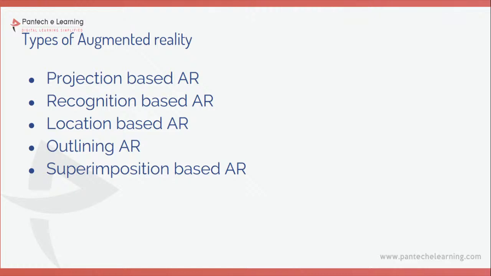Outlining AR is the AR which displays only the outline of the particular target. So these are the different types of augmented reality that are available. Each and every one is a little bit interconnected, but they have their own differences. Like location, which is what I have shown now, it also has an option for projecting that particular area, and recognition. These three implementations we are seeing with this Google Map. But today we will be seeing an exact output of recognition based AR.